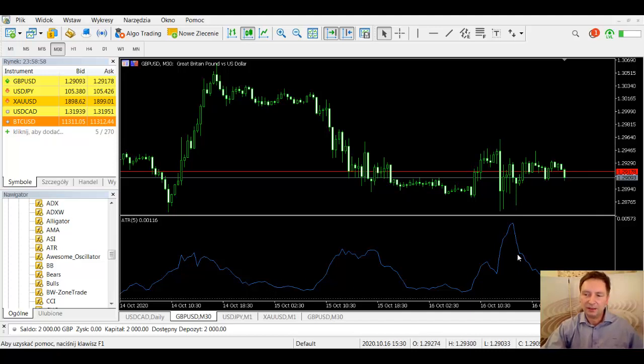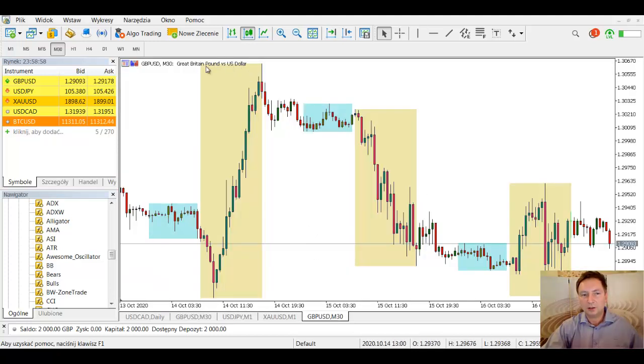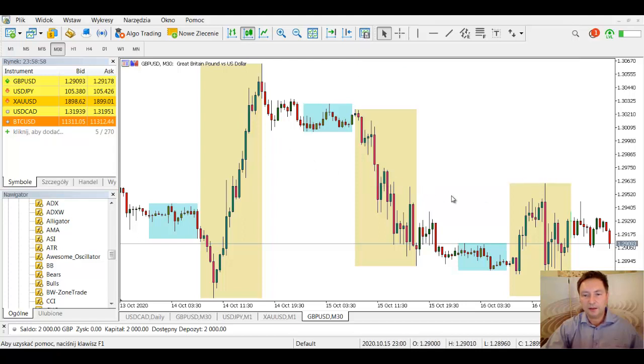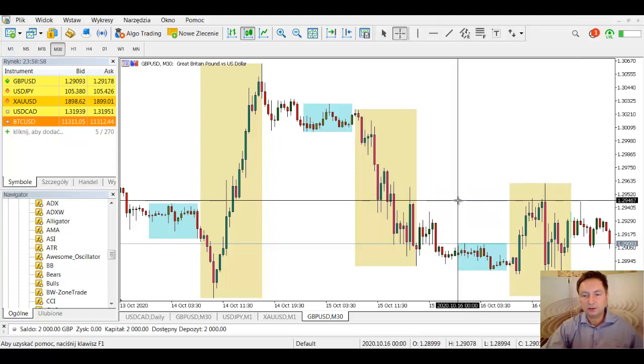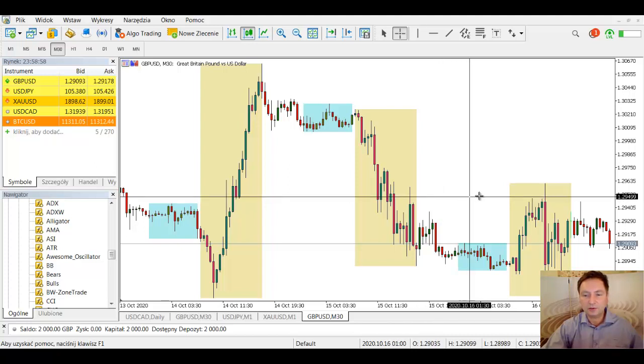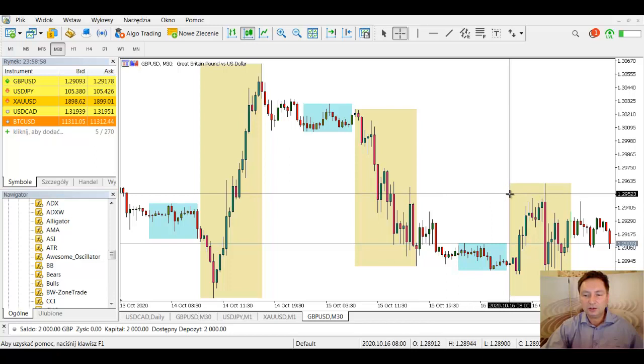These hours can be displayed on the graph in MT5. And I did it with an indicator, Trading Sessions Open Close, changing the default time span. Low volatility starts from midnight or even earlier. The activity is very small during the night in Europe. And until 8 a.m. not much is happening.